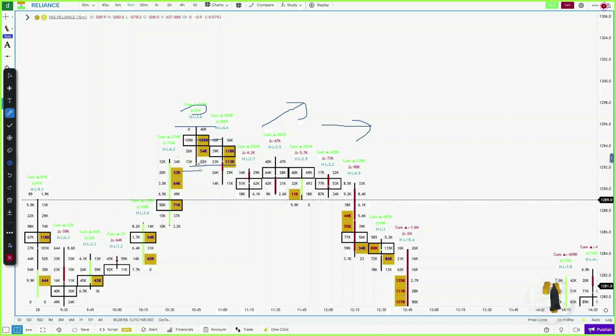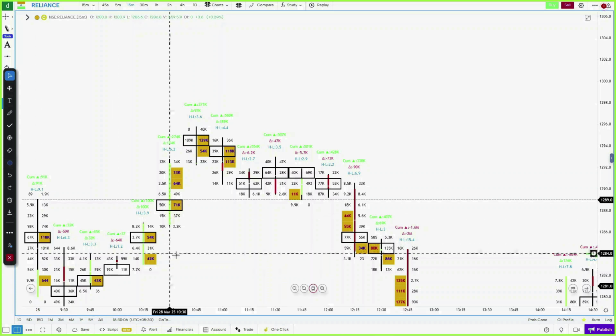Once the price breaks this low by a few points, you can take a trade with a stop loss just above the liquidity sweep high, and look for a minimum 2 risk to reward ratio. This is the first strategy. The second strategy is the reversal confirmation. This is a slightly more conservative approach.